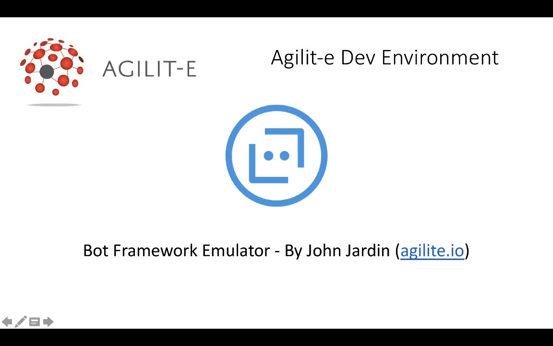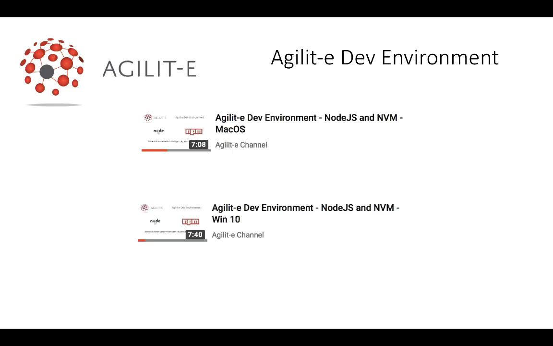Hi everyone, my name is John Jardin and today I'm going to show you how to set up the Bot Framework Emulator. To do this, there is a minimum requirement dependency, which is Node.js and npm. If you reference the Node.js and NVM video as part of this Agility Dev Environment series on the YouTube channel, you will get step-by-step instructions on how to set this whole environment up.